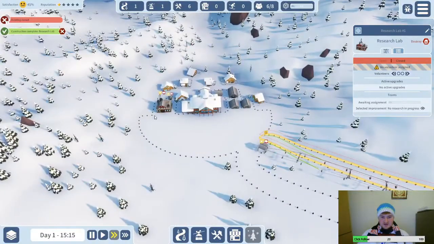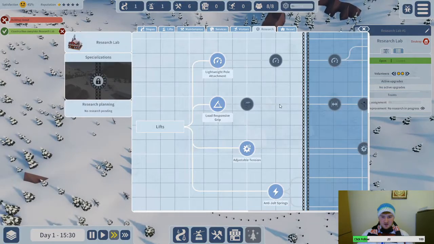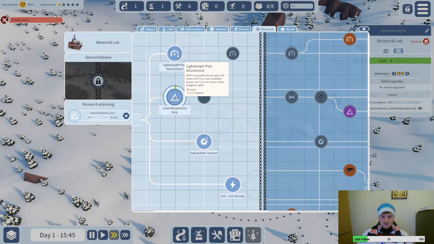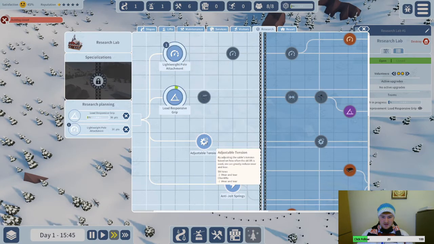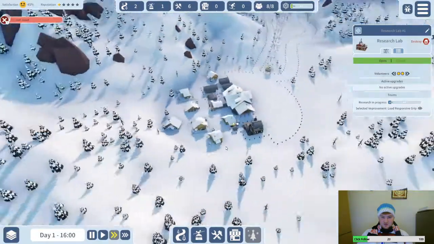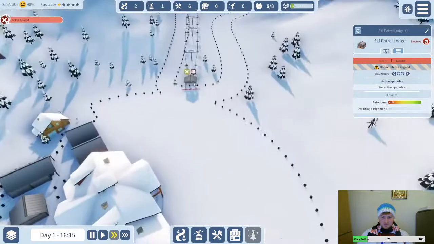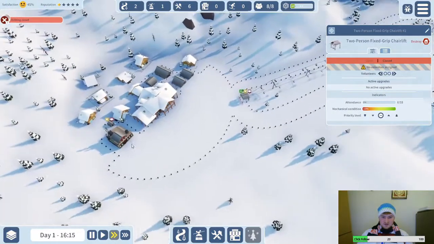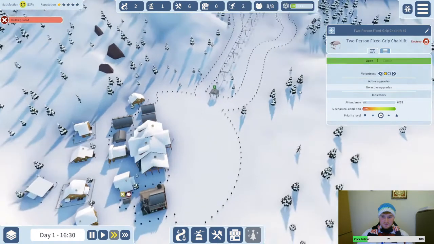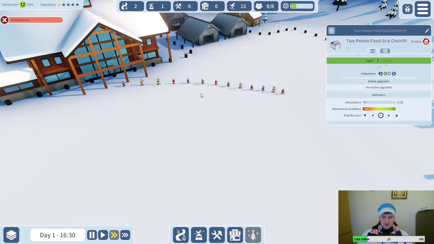Yeah, let's get the research lab going. Get two people in there and let's start researching for this four-person lift. Probably go with that and the adjustable tension as well as the next few. What's this? That's a ski patrol. We need volunteers for this. Take someone out of the research lab to put in here. And people should start coming already. We've got a few red people.